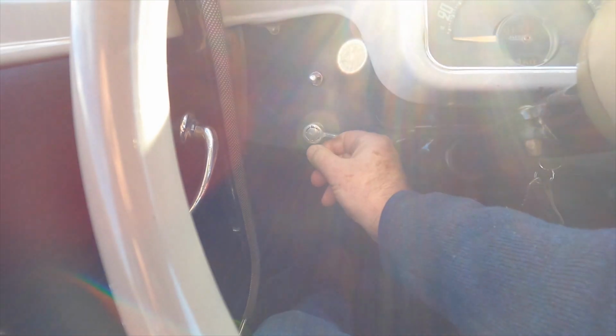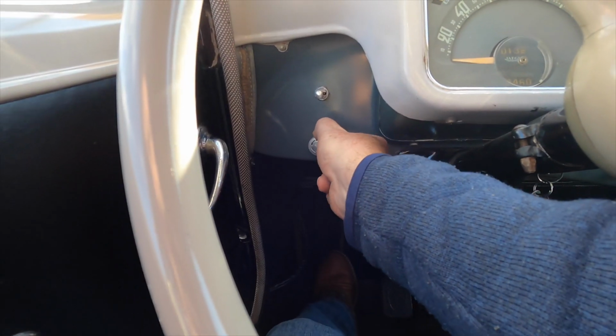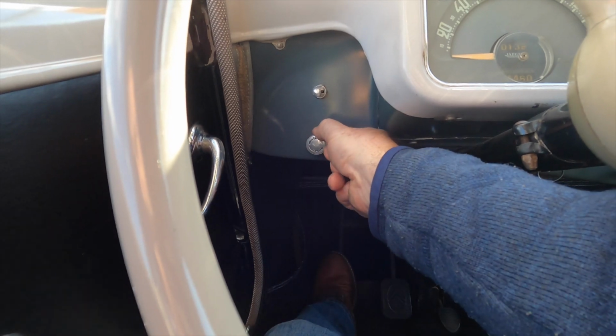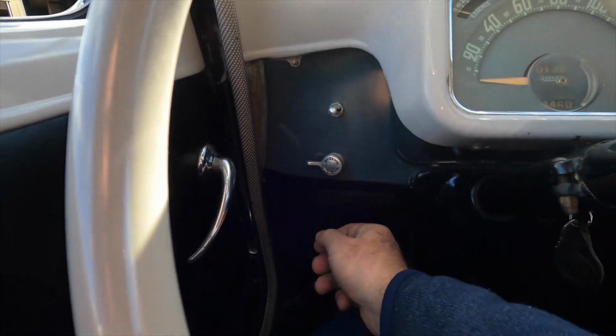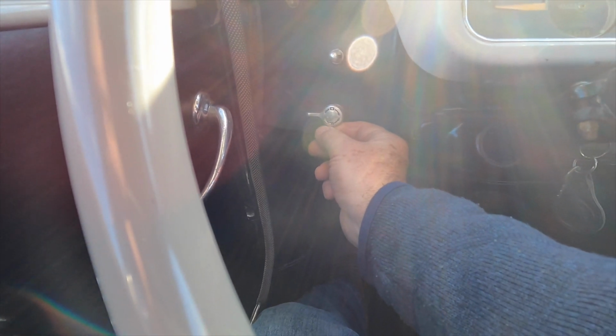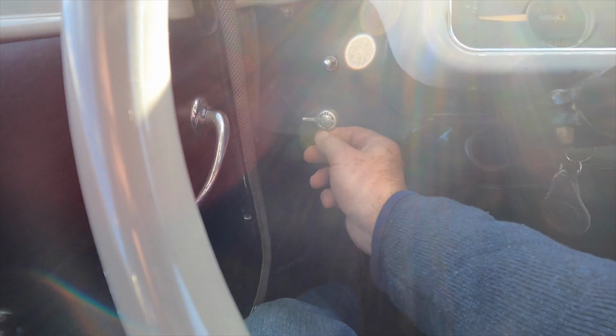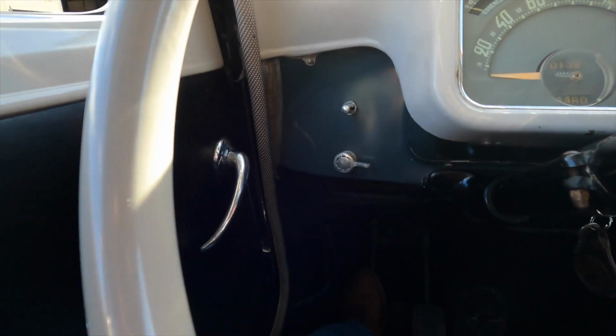What else? I believe this is some kind of a heater. What do we have? An F and O maybe? F, I think, is close, fermé, and O, open. So that must be to open a heater door or something. So I was open, so that's open, and that's fermé. That's closed, sorry. So I'm not sure what that does.